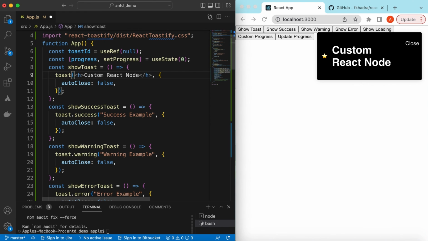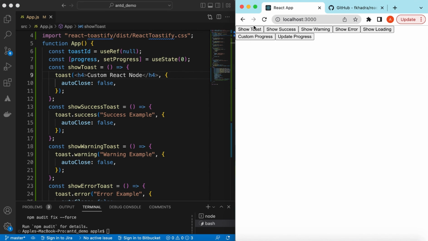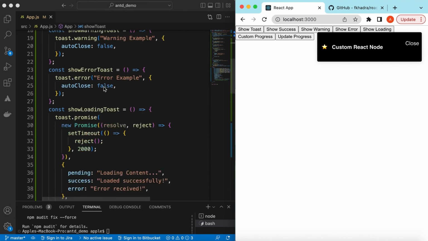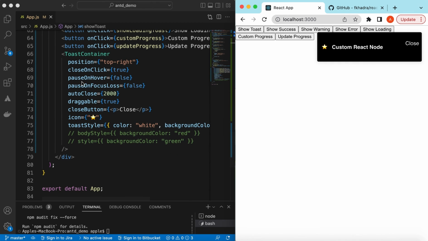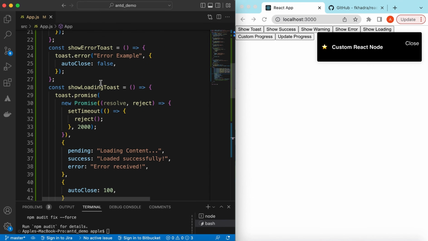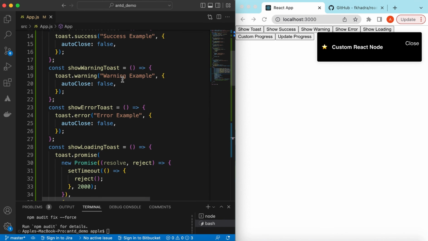If I change it to maybe h4, and now if I save it, refresh, here you go, this is now the h4, right? So similarly we can render anything here, right? And we can override the Toastify props using these props while we are declaring the toast container, or we can override them while we are triggering the toast, right?